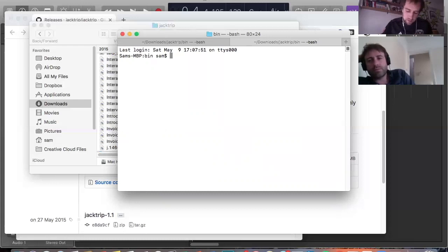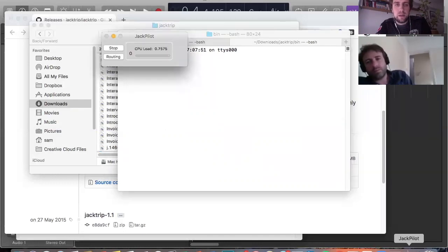Okay, fine. So I think we'll persevere a bit more and then we'll get to the stage where we start to hear audio. Okay, so we have Jacktrip installed now. And if you want to go back to Jackpilot, which is in the bottom right of the dock. Okay, so we have Jack running now. If it wasn't running, we would start it by pressing start, but as you see, it's already going.